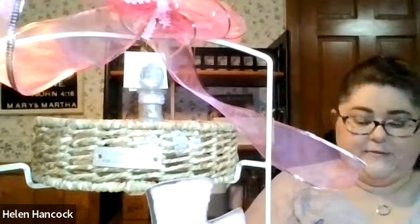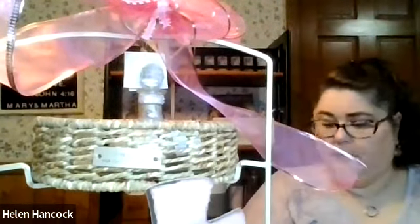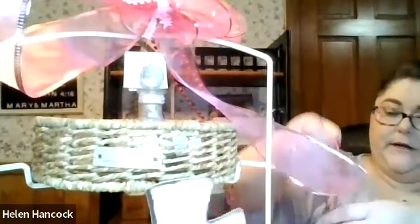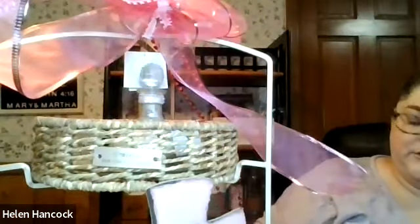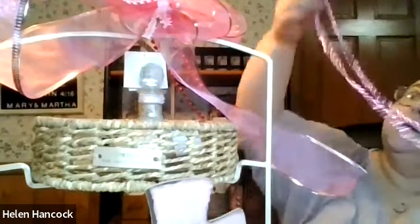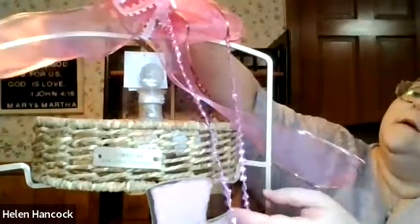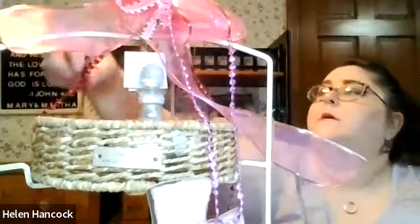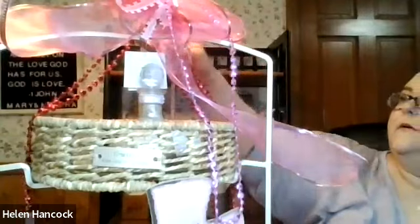How you decorate this depends on where it's going. I have one little touch that I'm going to add. These are heart-shaped beads from the dollar store. I'm going to hang that on there. And I'm going to alternate because these come in this pink color, and they also come in a red color. I'm going to try to alternate them in there. And I think it's really coming together. I know I could have done a better job of all of that.